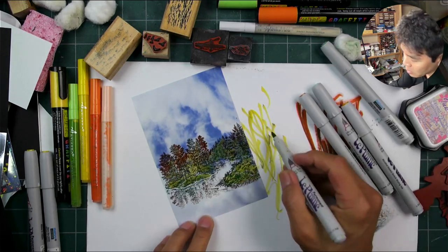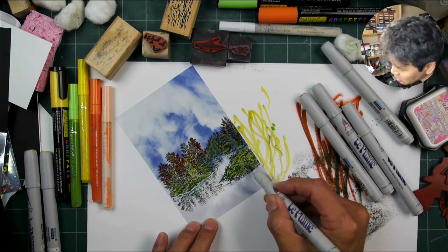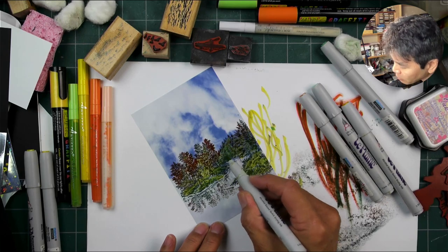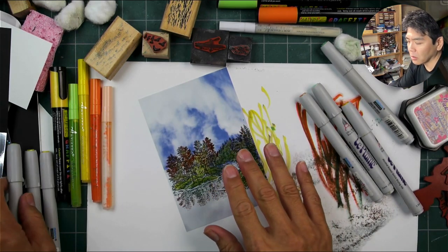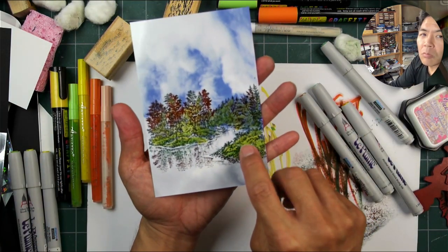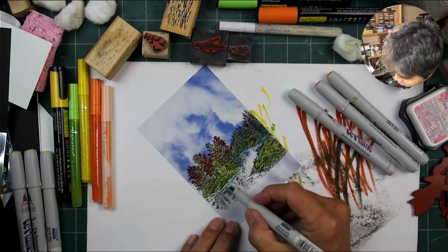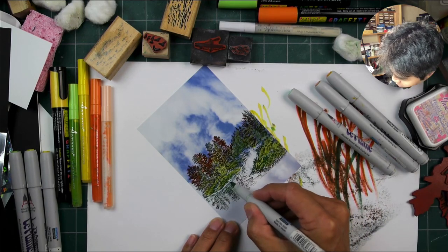All right, so let's use some of this down in this green area, and I'm going to retain some of the lighter areas in here as well, so you don't have to make things super uniform. As a matter of fact, variation looks better because it looks like different lighting is hitting this, okay? So in some of these areas, we just left it more of that yellowish tinge, okay? Now, let's keep on with the green tones, okay? I'll add some of this. I'll have some of this reflected down here. This is kind of a dull green right in here.